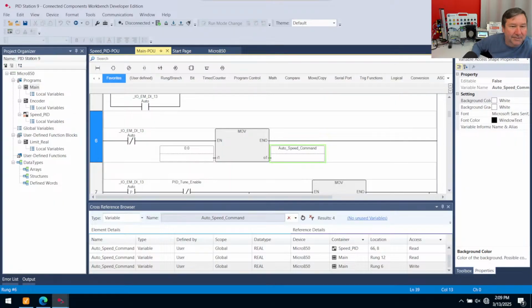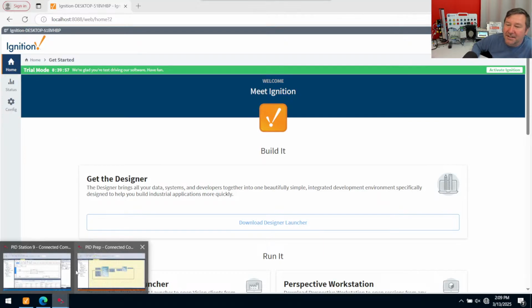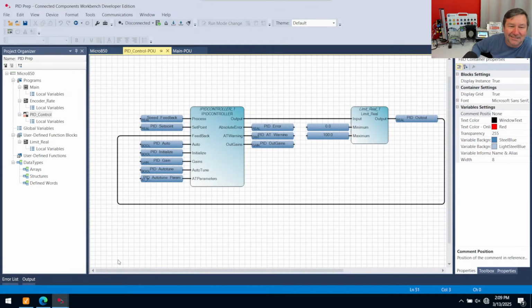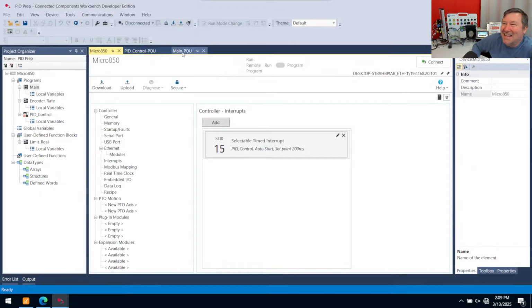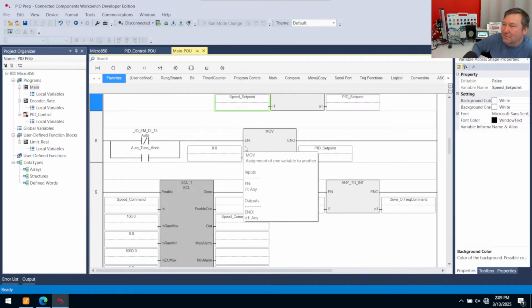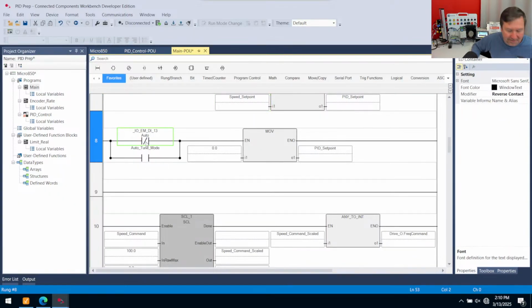It's supposed to be at 0 when we're not running. Oh, thank you for telling me. How long have I been not being able to see the screen? That's okay. I told you one thing wrong here. We're going to go back offline. Sorry about that. If Amber's here, she'd already told me that. But okay, I'm going to blame her. So yeah, I told you wrong here. I said change the PID speed set point right here. We want to change it. In fact, I'm just going to add another rung because that gets a little clunky there.